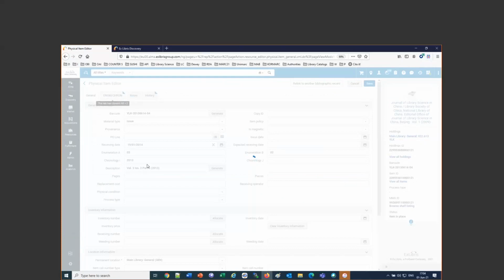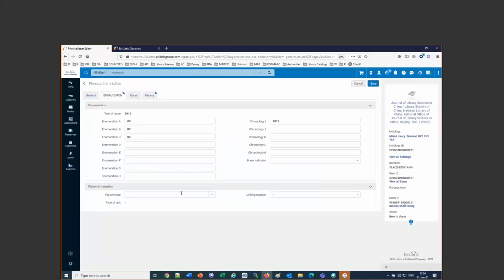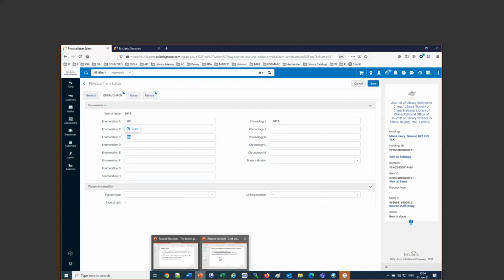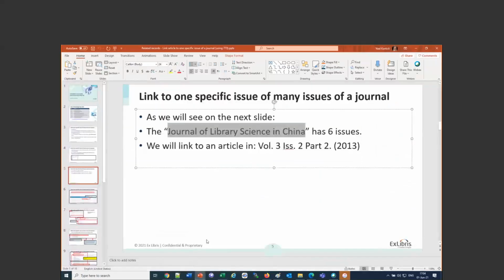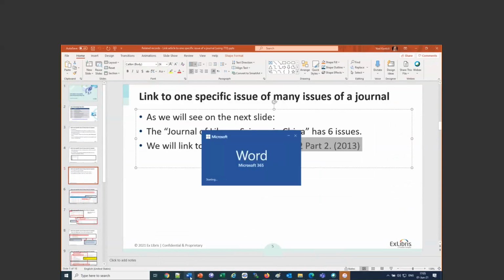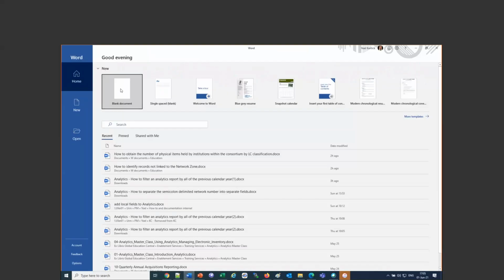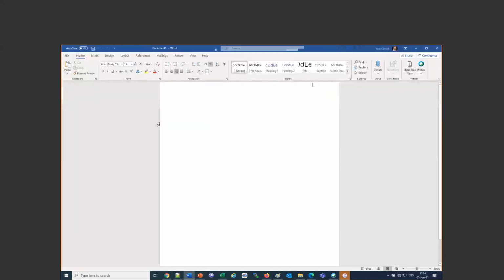And then we've got the chronology I, which is the year. So this is the chronology I year, and this is the enumeration C. And in our specific example, the article that we want to link to is in volume 3, issue 2, part 2, 2013. And I'm going to open up a Word document because along the way, we're going to write some stuff down and we want to be able to follow what we've got.